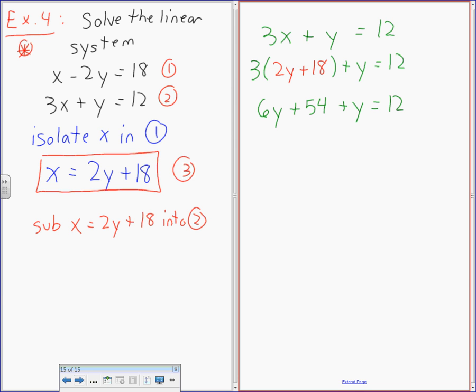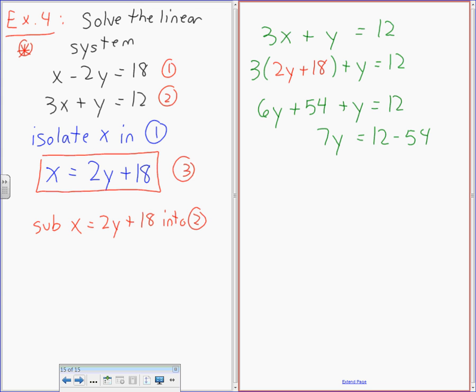So can you guys see why I spent all that time on algebra? Algebra is huge in this course. Enormous even. Cassie, I'd like you to be brave, please, and neaten up the left-hand side for me. So 7y equals... I hope you said 12 minus 54. I think that's what you said.